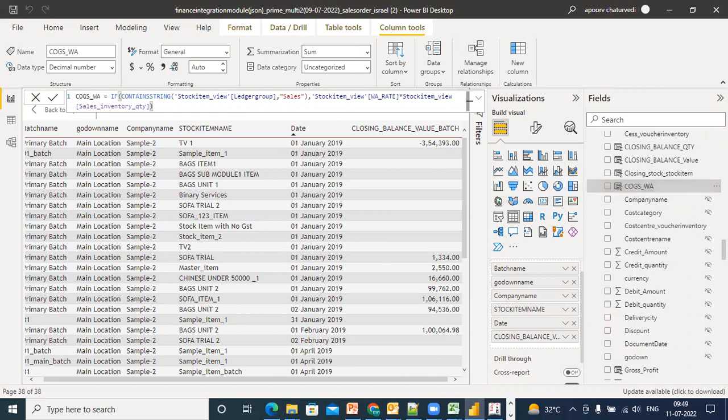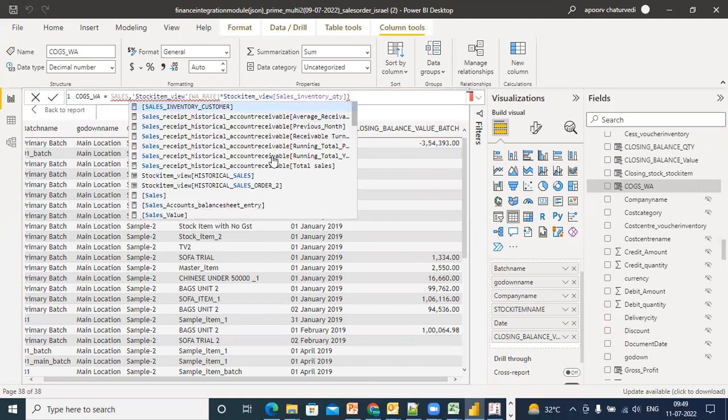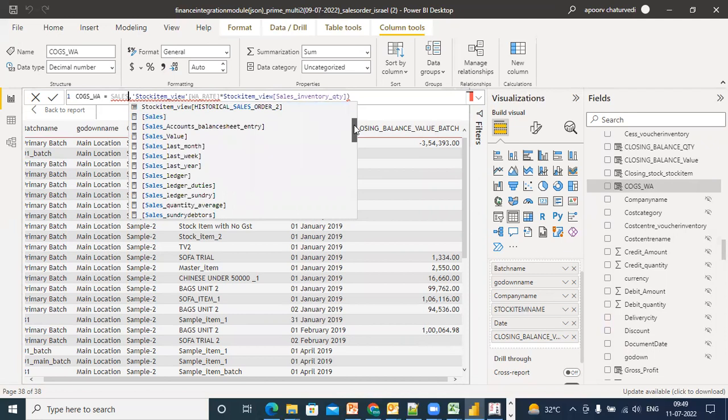Yes, sir. नहीं, ये है weighted average rate into sales inventory quantity. ये लेजर ग्रुप सेल्स का हटा दो, कोई उससे मतलब वो नहीं है. ये है सिंपल weighted average rate into sales inventory quantity. Into sales quantity ना? हाँ हाँ. Right ना? Sales. Yes, sir. ये है ना, ये वाली. बस इतना ही है जो उसमें है, बस इतना हटा दो बेटा. सर, ये फॉर्मूला है weighted average rate into sales quantity.